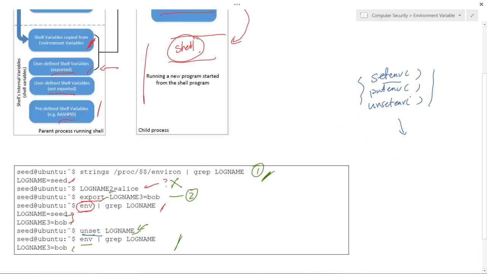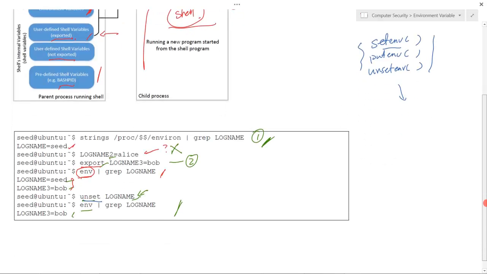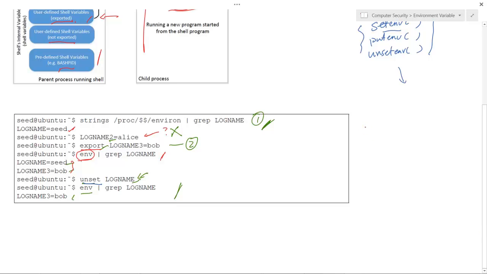Oh, your question, sorry. If you use system to execute it, you call the shell, right? So yes. How is the environment variable dealt with by the system command? Very good question. That was a question I was supposed to ask in the help session, but let's look at it now. So your question is, we are using the system function, right? Whatever the command is. So let's see what happens.